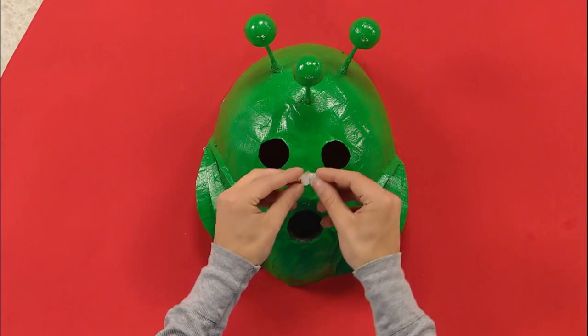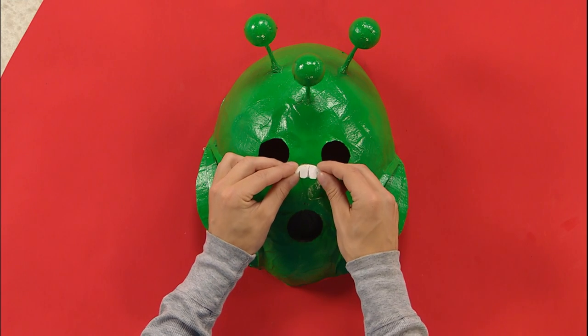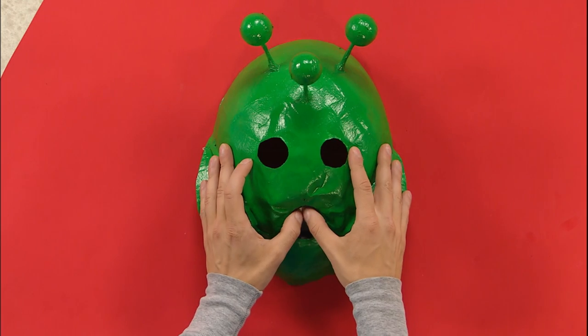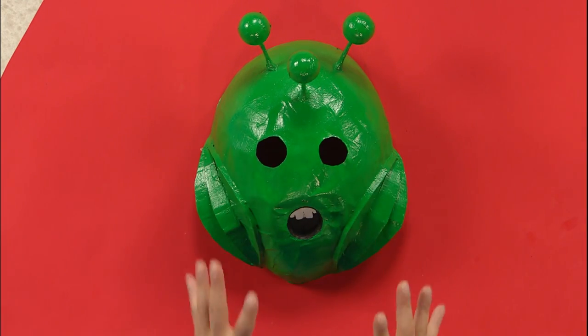Now I just need to add some teeth. For the teeth, I just cut out some cardboard into the shape of teeth, and then with some tape on the back, I just tape it into place. And now my alien has a nice set of chompers.